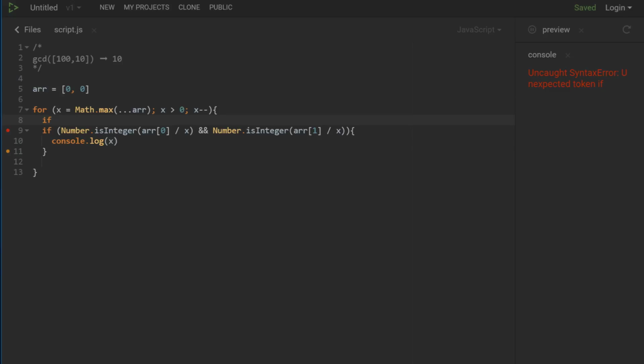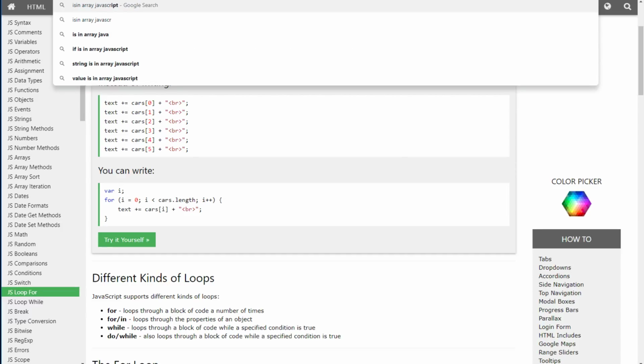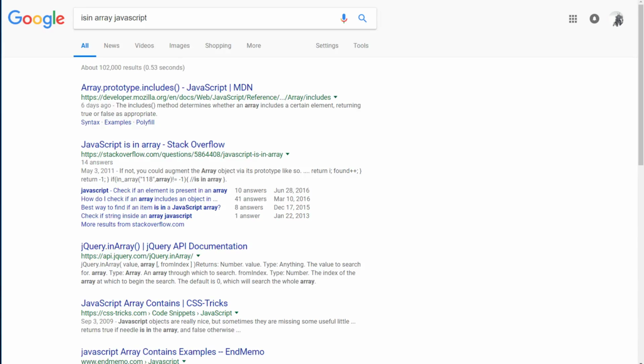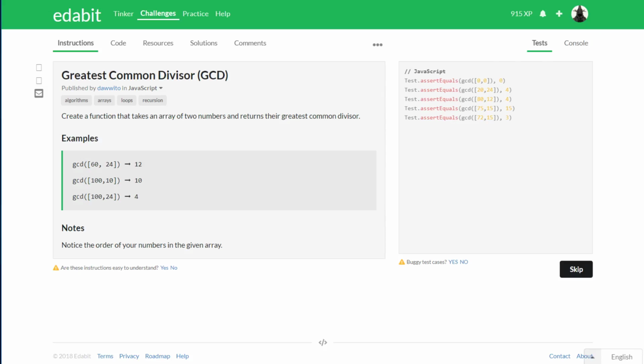If, how do I say if in array there is a 0? I need like is in array, JavaScript. Dot includes. And that returns true or false. Okay, cool. So let's test that out.